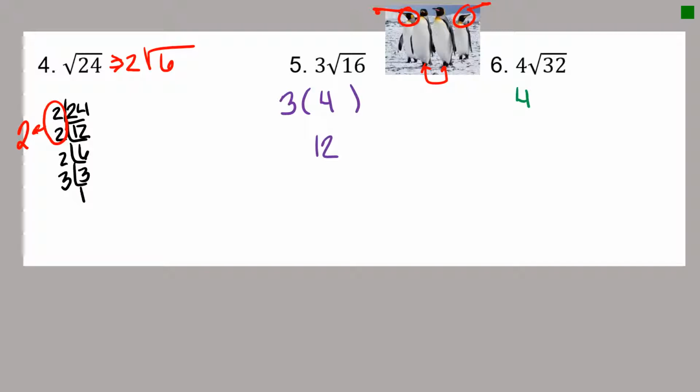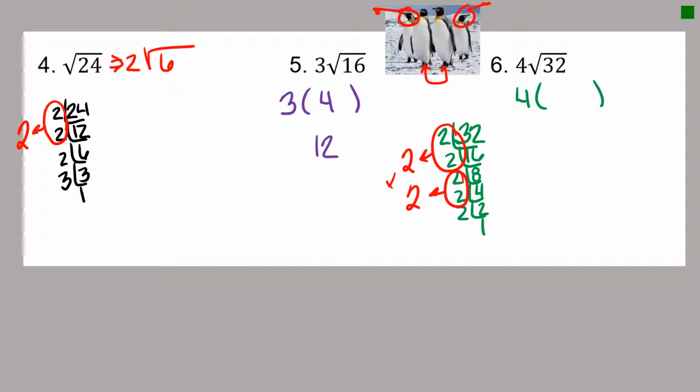For this one, we're going to set it up. 4 is outside. Now we're going to set it up for the simplifying to happen. So I'm going to go over here and I'm going to simplify 32 by hedging it. Divided by 2 is 16. Divided by 2 is 8. Divided by 2 is 4. Divided by 2 is 2. Divided by 2 is 1. And I'm looking for pairs. 2 times 2 is 4. The square root of 4 is 2. 2 times 2 is 4. The square root of 4 is 2. So 2 and 2 came out. Everything outside gets multiplied. Everything that didn't make it outside, these guys, they did not have partners. They multiply and stay inside the radical.